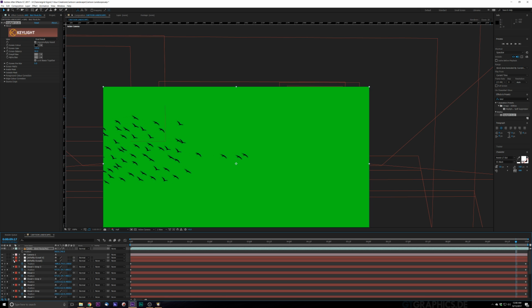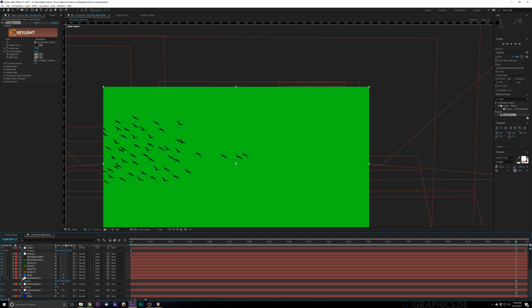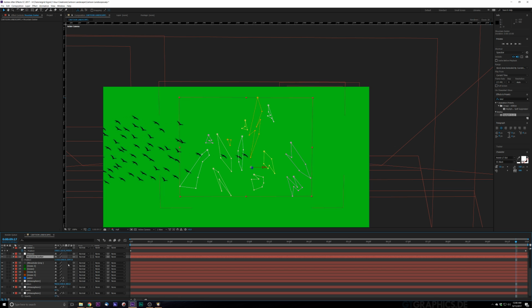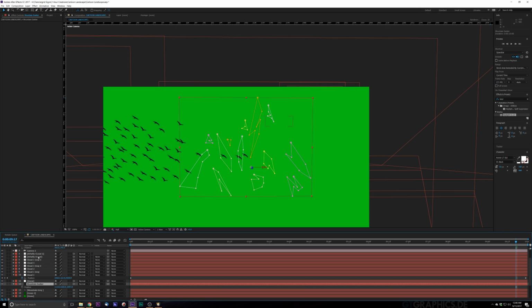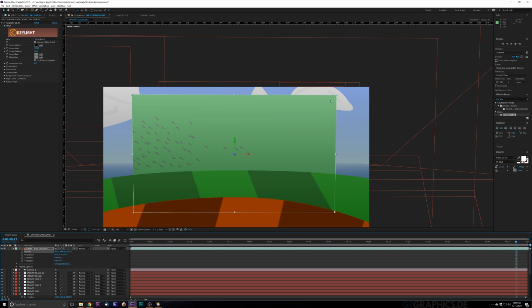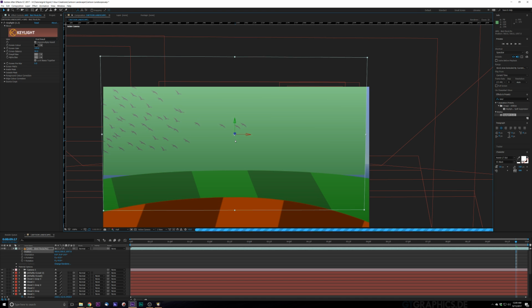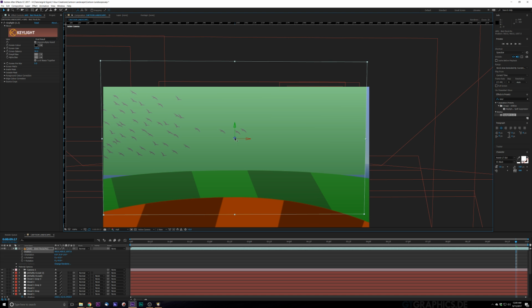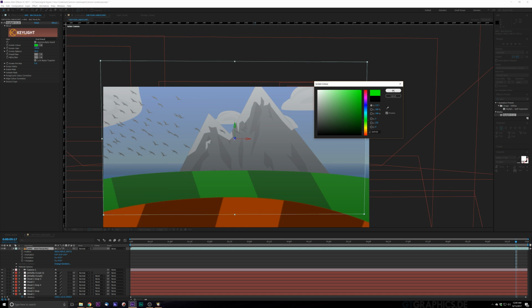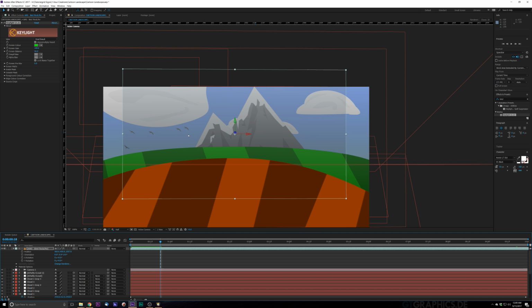I'm going to find where my, let's see here. I want my mountain P, so 1097. I'll go ahead and put that in a 3D space. 1097. Throw that back there. Push this up quite a bit. And push this. Whoa. I'll push this about right there. Okay. Perfect. That looks good. And I want to select green. Now, I would normally just hit select and select the green, but this is just going to be just as easy. Boom. All right, so now I need to make sure that this doesn't look like crap.